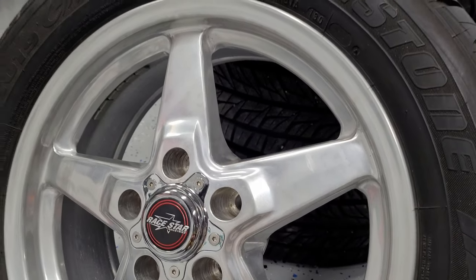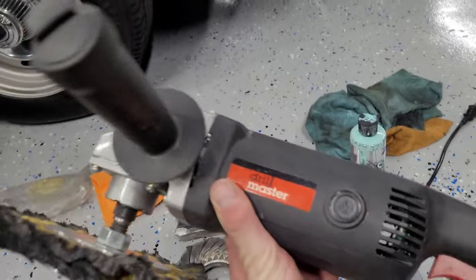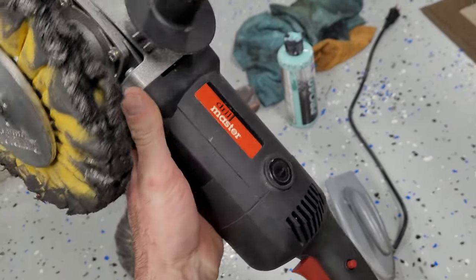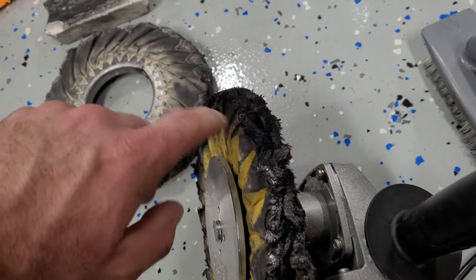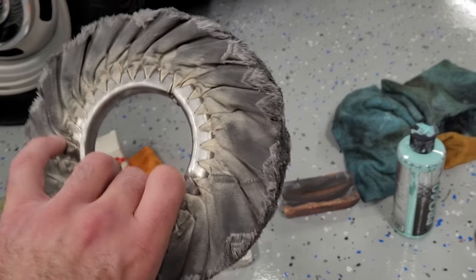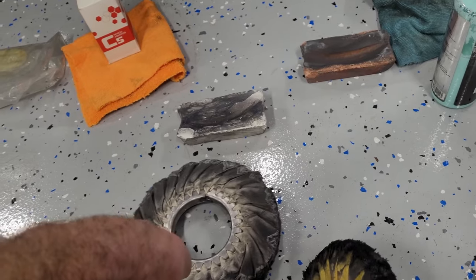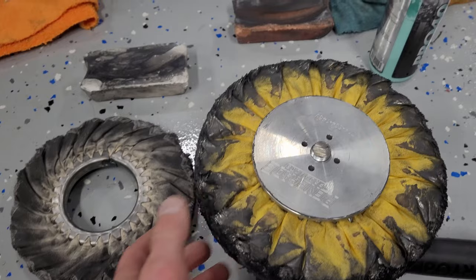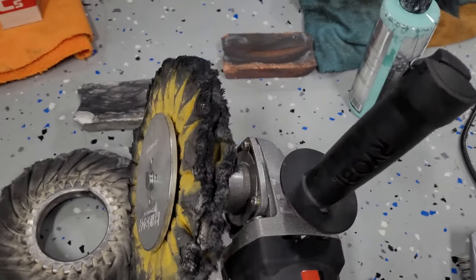All right, so to get these things shined up, I'm going to be using a couple different tools and materials here. First of all, I got my Harbor Freight special rotary buffer, whatever you want to call it, with the correct attachments to run my, I forget what the technical term for these things is. Maybe someone in the comments can let me know. I ordered these a while ago when I had my 24-inch polished American Force wheels. But they're basically what the pros use for polishing an entire big rig fuel tank or an entire pontoon boat or whatever.